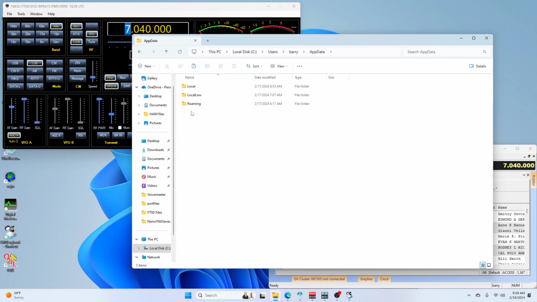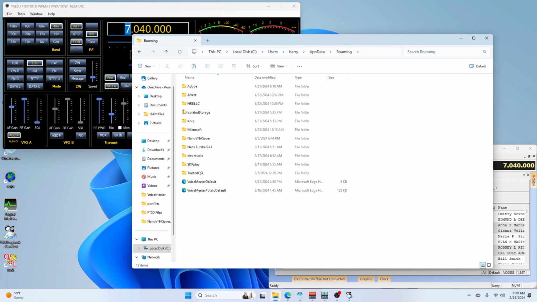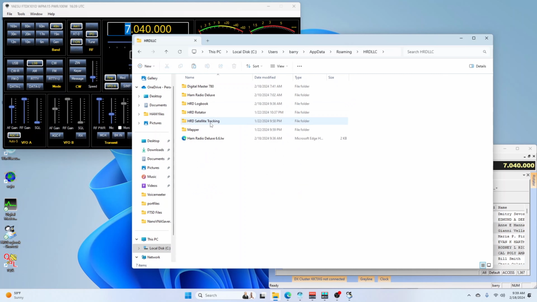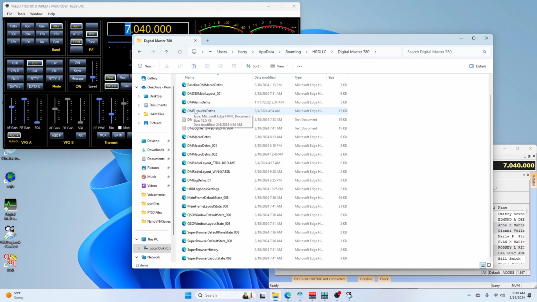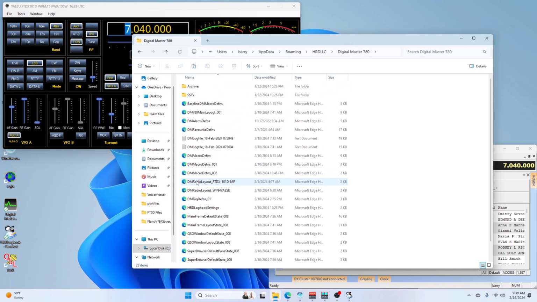In AppData, down in the Roaming directory, you see it, HRD LLC, and that should be where all the configuration files are. And here we are, Digital Master 780. Let's peek in there. Got a lot of configuration files, but here you go.